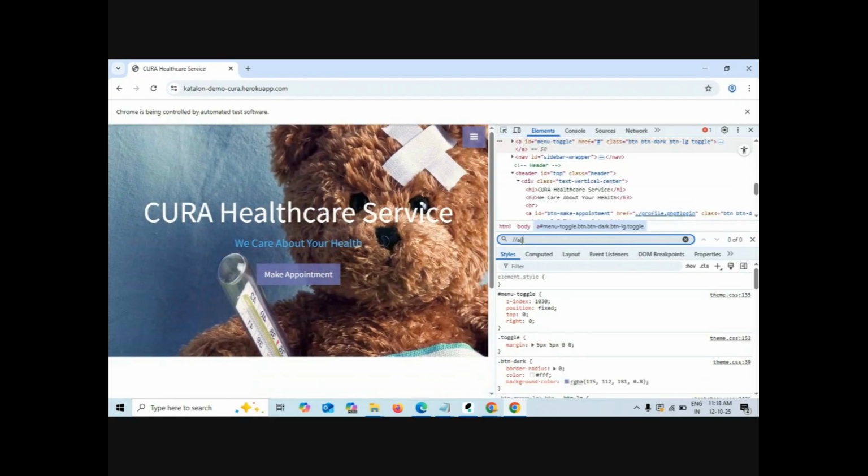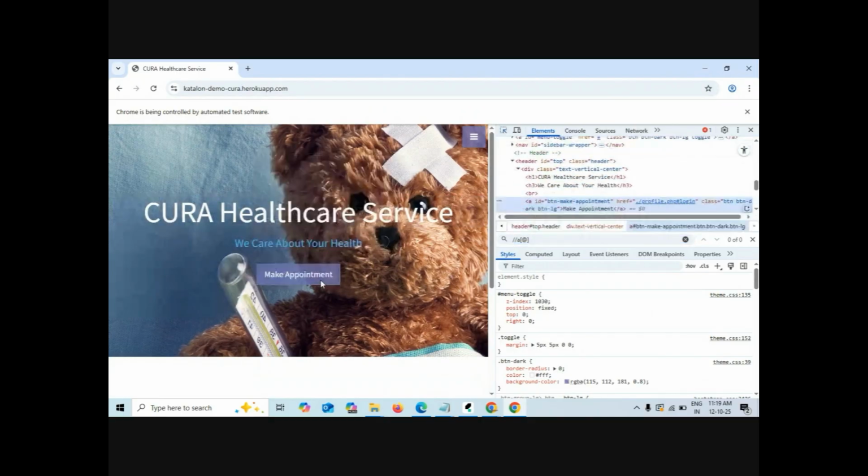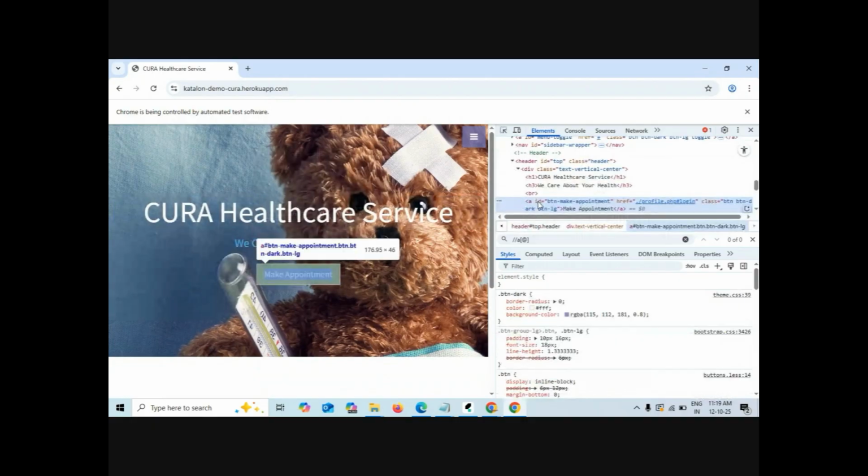In the square bracket, the at sign is the mandatory thing, because if we mention it before anything, the tool will understand it's an attribute. So if I give ID here, it will understand that ID is an attribute.